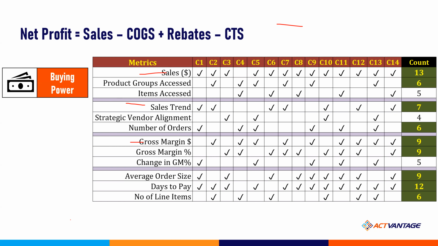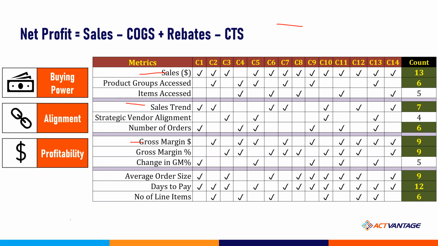So what we call this first attribute is the buying power. This is everything to do with the top line. The second thing is the alignment. In other words, are we aligned with what the customers want to do and vice versa? The third thing is profitability. And the fourth thing is cost to serve. If you're not able to separate and look at the customers by different attributes, then you are not able to do a better job on pricing. We have to understand the customer from beyond volume and margin.